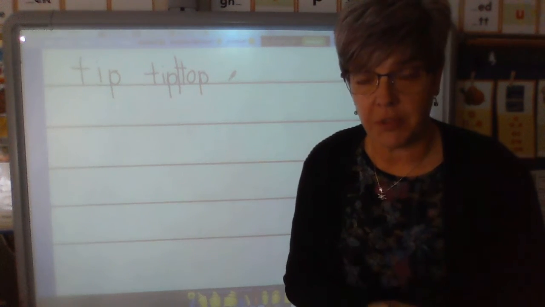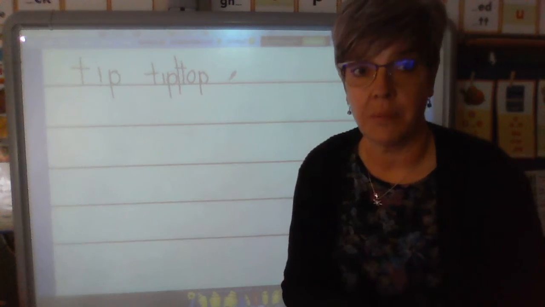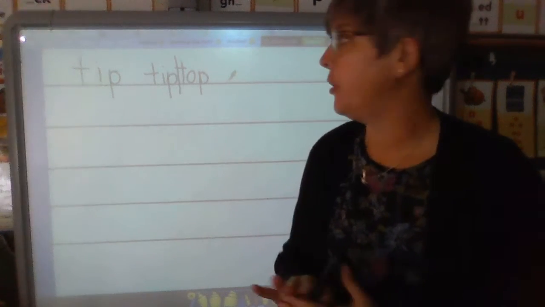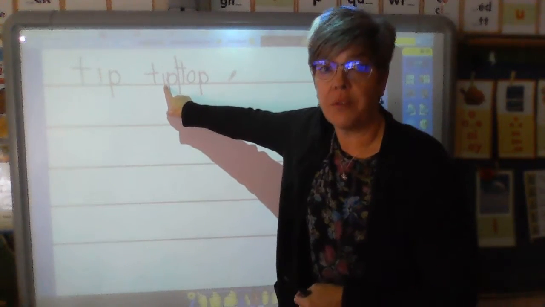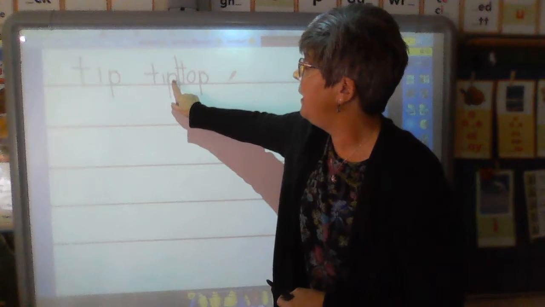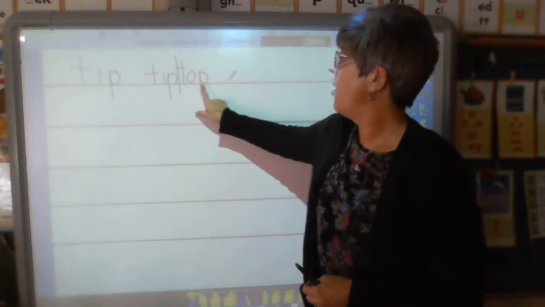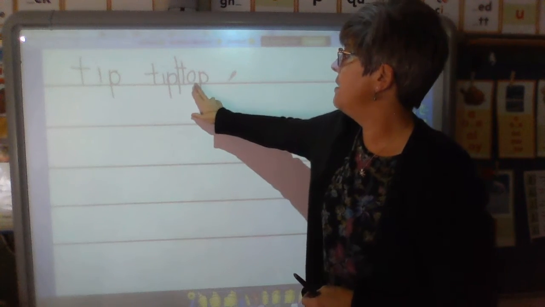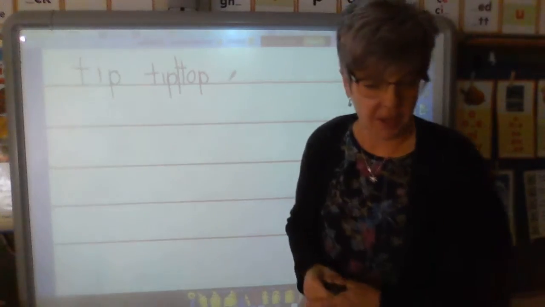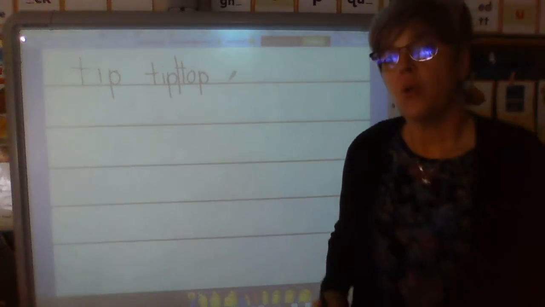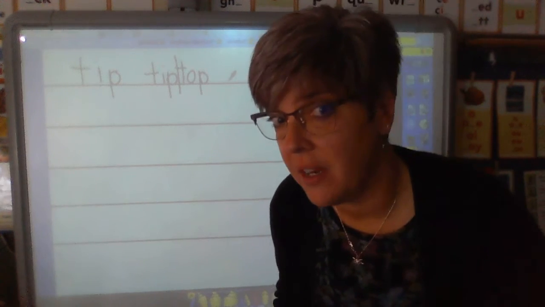Both of the syllables in the word tip, top are called closed syllables. A closed syllable is when you have one consonant that follows one vowel. So the letter P is keeping the I a short I sound, ih. And in top, the letter P is keeping the letter O a short O, ah. Let's take a look at another one. Once you learn to identify this pattern, it's a lot of fun looking forward and dividing words.